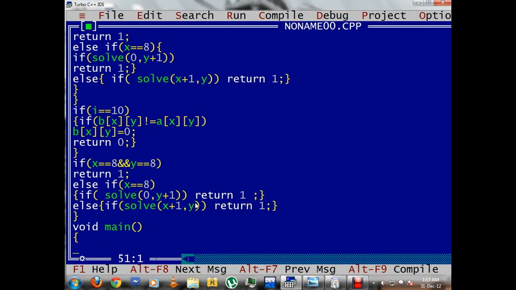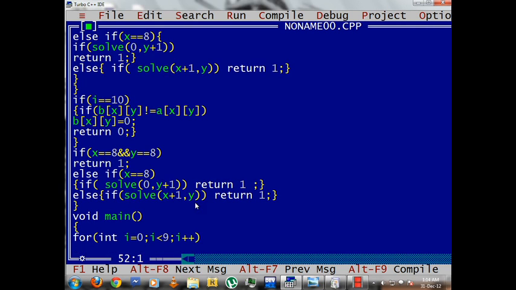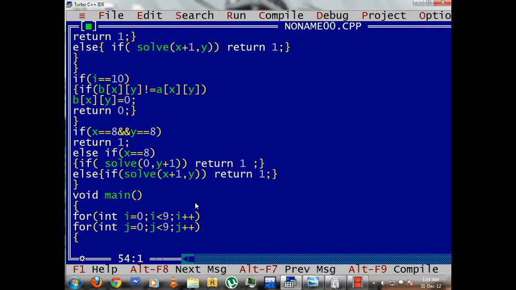For int i equal to 0, i less than 9, i plus plus, for int j equal to 0, j less than 9, j plus plus, bracket start, gotoxy i plus 1 comma j plus 1. Gotoxy is just for formatted output.